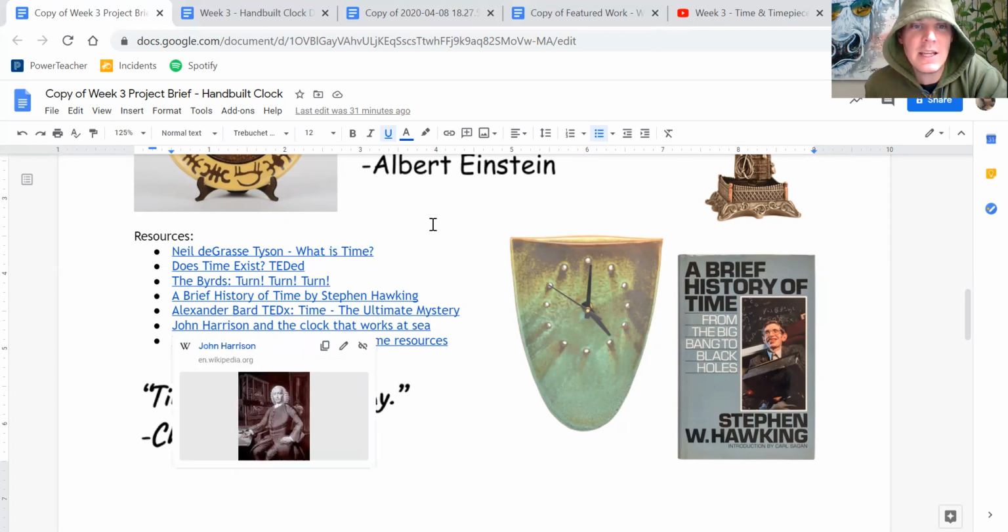John Harrison is an English inventor. He invented the clock that could tell time at sea, which really helped people navigate the ocean. At that point in history, there were pendulum clocks, and the pendulum was a way to keep track of time. But on a ship, when the ship moves back and forth, the motion of the ship threw off the pendulum and it was unreliable. So he invented the sea clock, or the ship's clock.